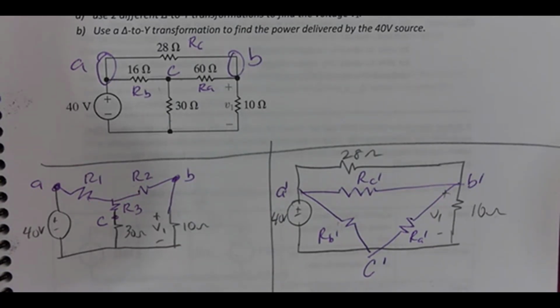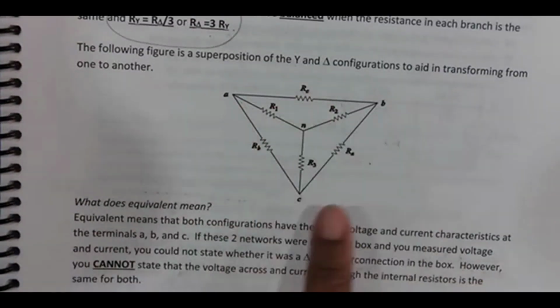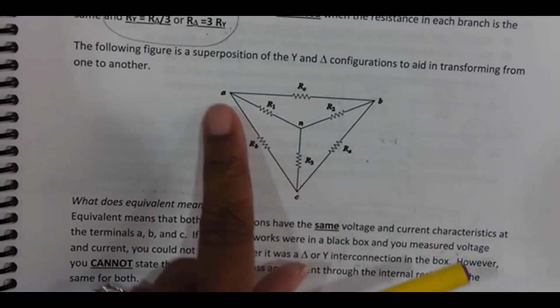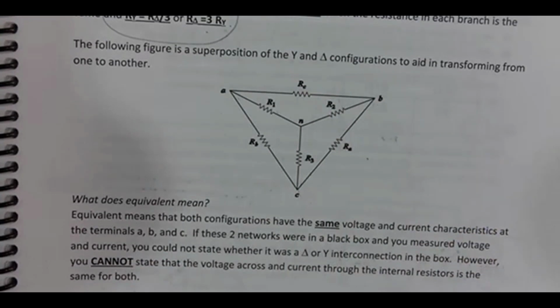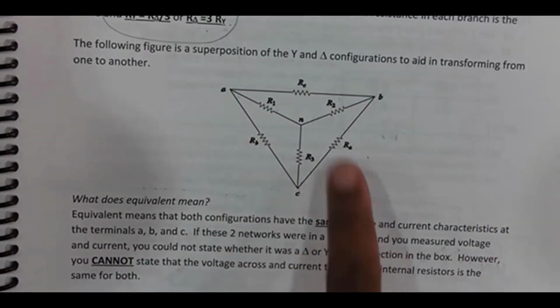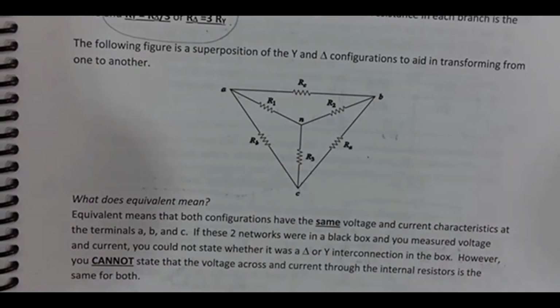Yes, talk to me. Is the labeling that you did, like B prime, C prime, and D important, or is that just kind of what you do? I'm doing that because I want it to be consistent with the diagram that we use. So if you flip back over here, when I make the conversions, it's A, B, and C, right? Since I'm doing it twice, I don't want you to mix up A, B, and C. So for the second one, I just made it A prime, B prime, and C prime. But I'm labeling R1, R2, and R3 to be consistent with this, and RA, RB, and RC to be consistent with that, okay?